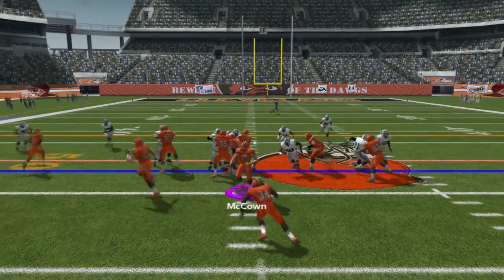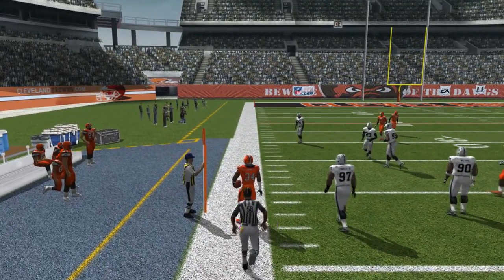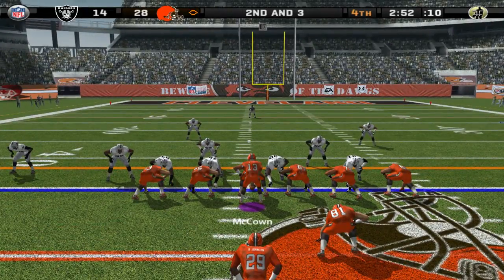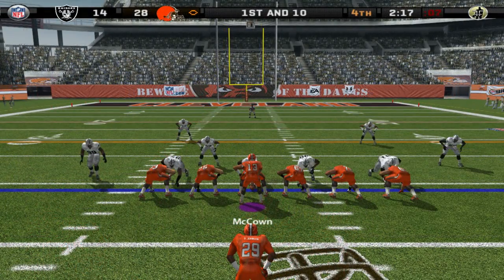McCown hands off to Crowell, and he's out of bounds. I don't think he meant to go out of bounds on that one. So second and three, Johnson goes up the middle and gets the first down.